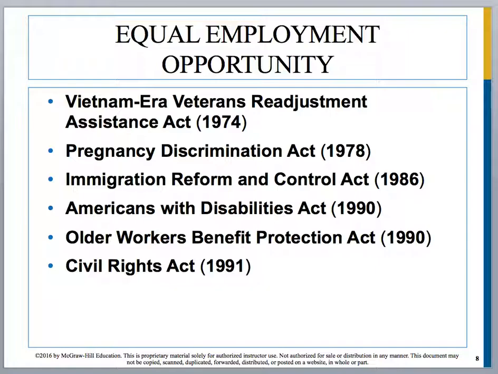What was happening in the past was that companies were finding a way to not provide benefits to pregnant women or women that were impacted by childbirth or pregnancy. They were blocking them from receiving various benefits that they were offering to other employees. And so this act was passed by Congress.